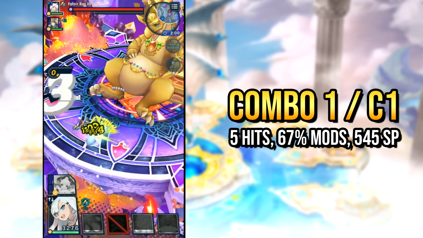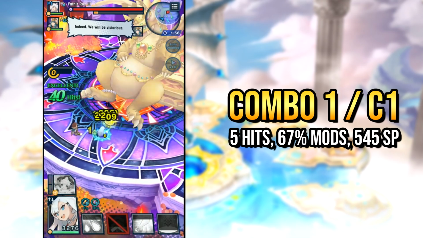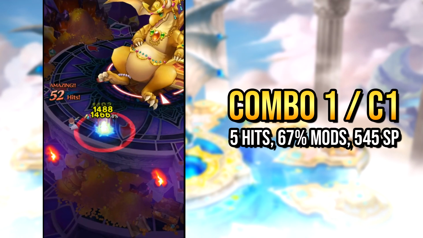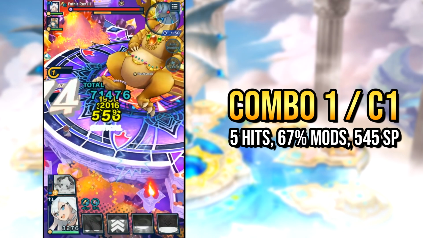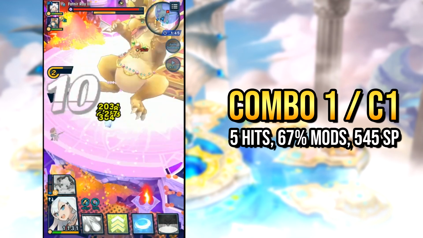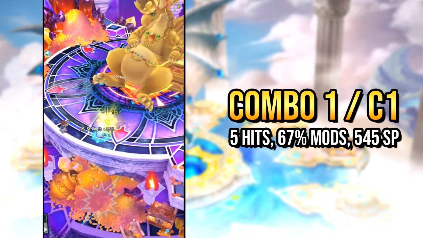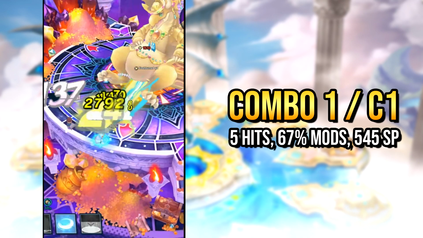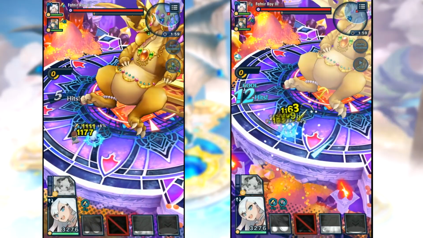They basically only have one combo, also known as C1. It's 5 hits of 67% damage with SP gains of 545. What you want to do with Ilia's standard attack combo is to dodge right after tapping. No matter how many hits you get off for C1, she will still get the full 545 SP from it. You're gonna get fewer hits off, but at the end of the day, gaining SP quicker is a lot more important. Here's a demonstration to compare the two playstyles.